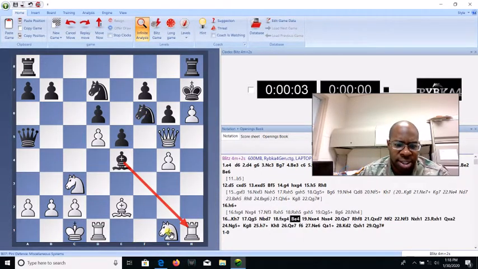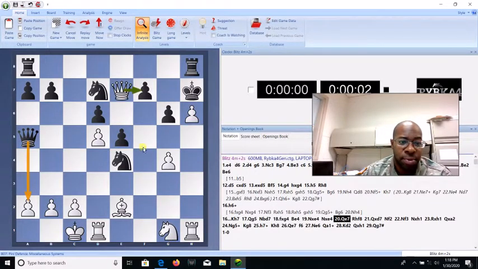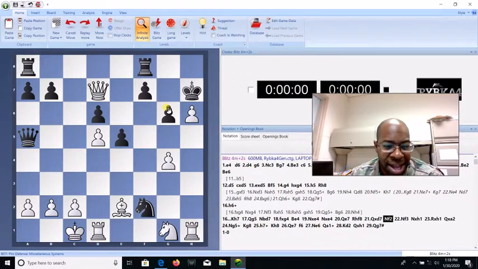My software said I should have gone knight f3, but I saw something better by going knight captures e4. And when he takes queen e7, because I'm threatening queen captures f7, checkmate. So that's what I was threatening with that, right? So my opponent goes rook f8. I go queen captures d7. My opponent went knight f2 and everything.